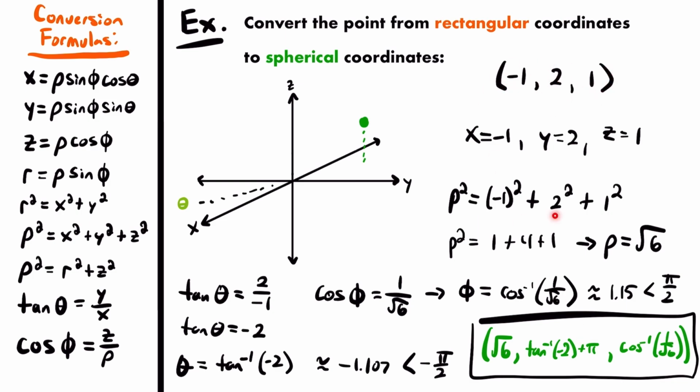All right, this angle of theta takes us into this quadrant, and this angle of phi keeps our point above the xy plane because it is less than pi divided by 2. That's exactly where we want our point to be. Okay, it's in quadrant 2, octant 2. And so that was our last example of converting between rectangular and spherical coordinates. Now we're going to switch gears a little bit and convert from cylindrical to spherical and vice versa.